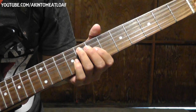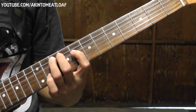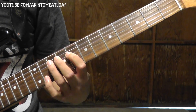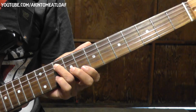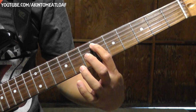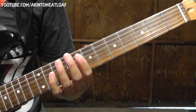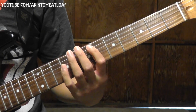You take your third finger on the 8th fret of the A string and slide it up to the 10th. First finger goes on the D string 8th. Then you're going to slide your third finger on the A string 10th down to the 8th and play your first finger A string 6th fret. So that whole part is this.